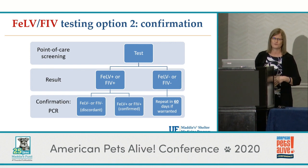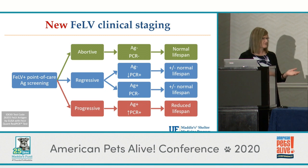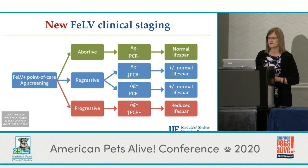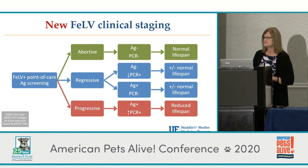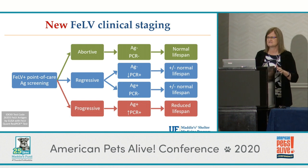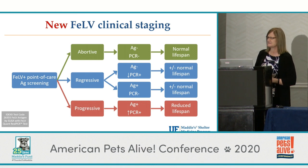Now, how can you teach your local veterinarian about the new staging that's available? This comes out of three years of research in conjunction with Austin Pets Alive and their FELV adoption program. We were very fortunate to have a long-term study funded by Maddie's Fund. We enrolled 130 FELV-positive cats and tested them with a massive panel of tests every month for six months. Our goal was to identify the best test and clarify how to test for FELV — it turns out we turned up more questions than we answered.